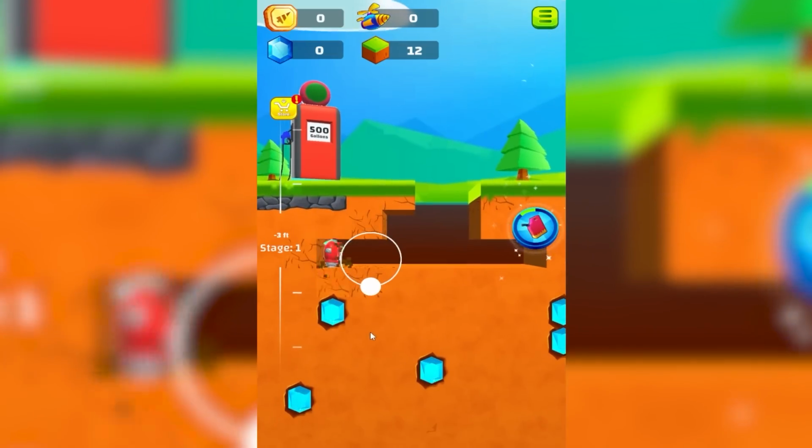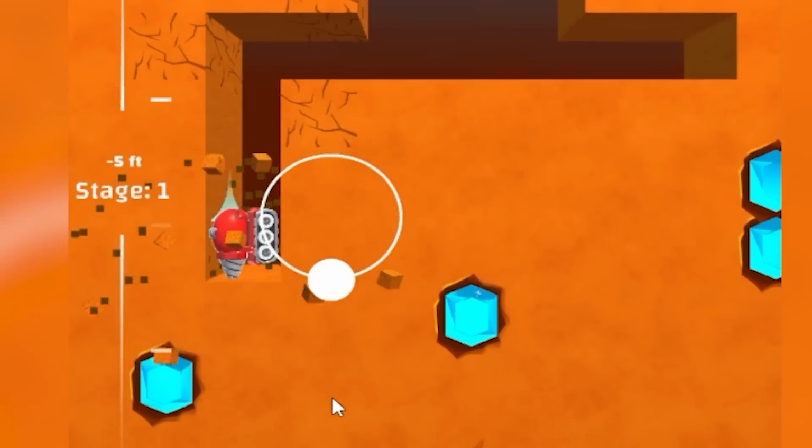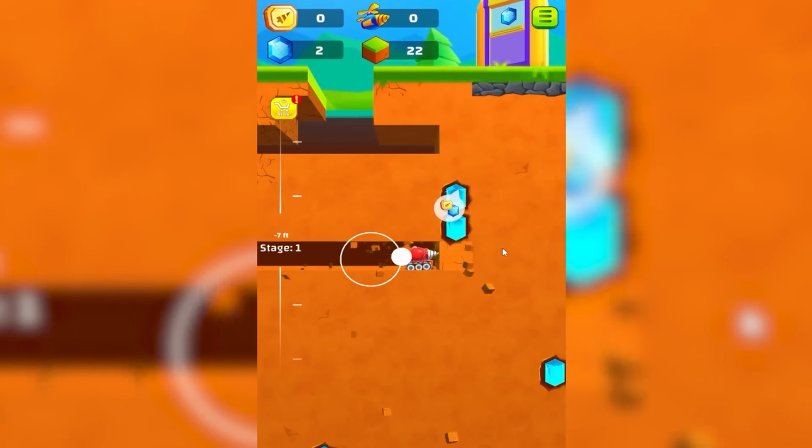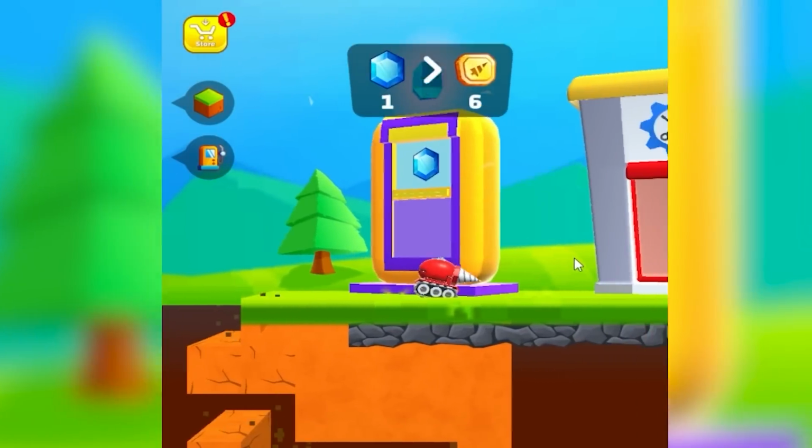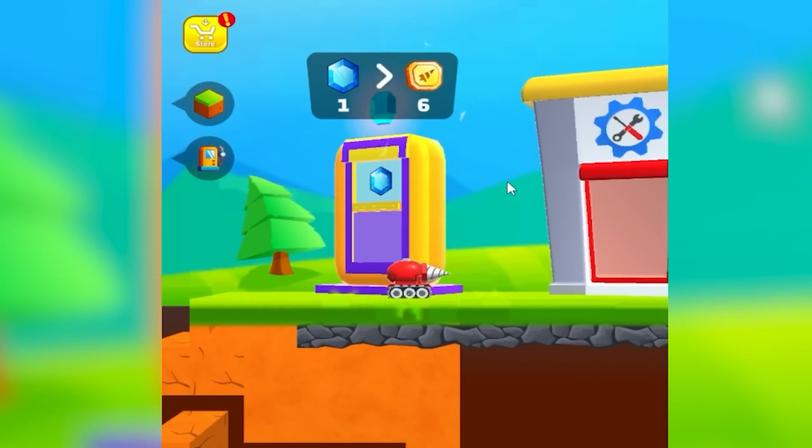Pretty sure all the biggest stuff is going to be way at the bottom. We're going to mine diamonds bigger than ourselves. Starting with a few little sapphires, and I don't suppose we can go upwards, we can. Once I'm adequately full, I bring my happy little drill up here, where we exchange our gems for money.